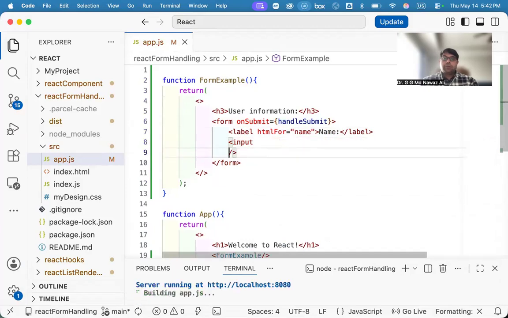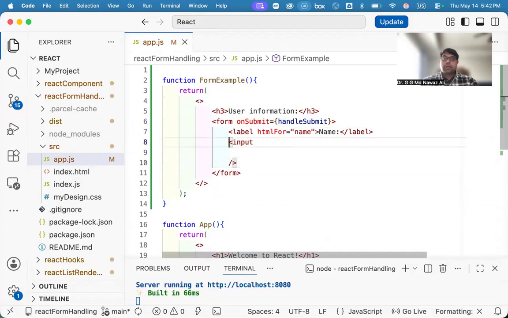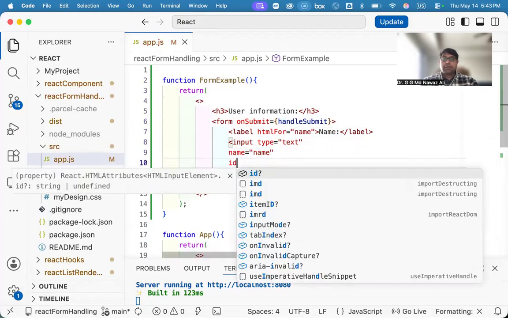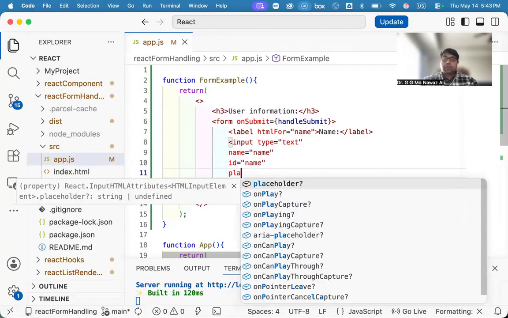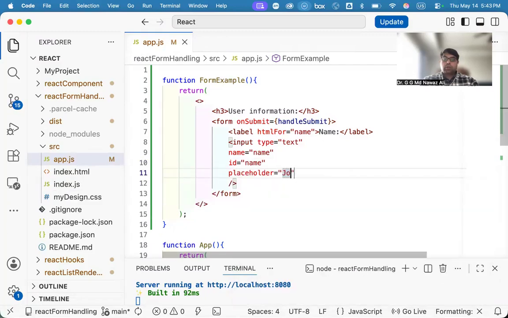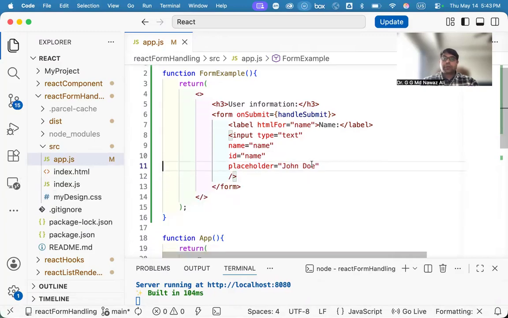In the input, we say that type is text, and then we give a name, which is name, and then the id, which will match with the htmlFor, which is name. Then we can give a placeholder, say John Doe, so that the user knows what we are expecting.